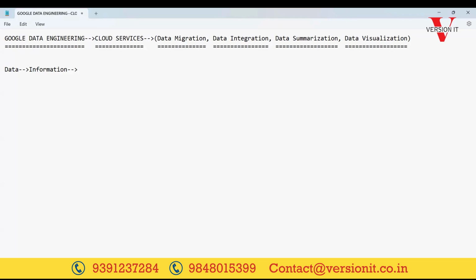Now, you tell me, everyone, where do you get the data, or from where do you get the information? Suppose, for example, you wanted to go to an ice cream parlor to have some ice cream.